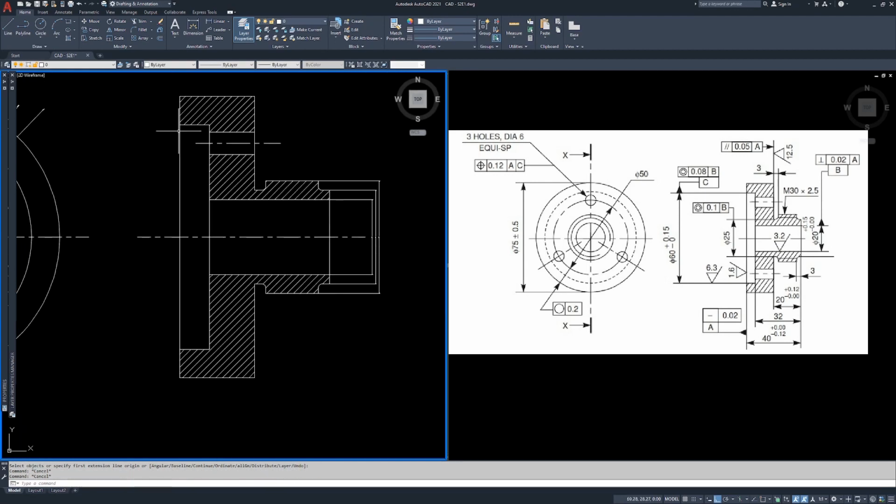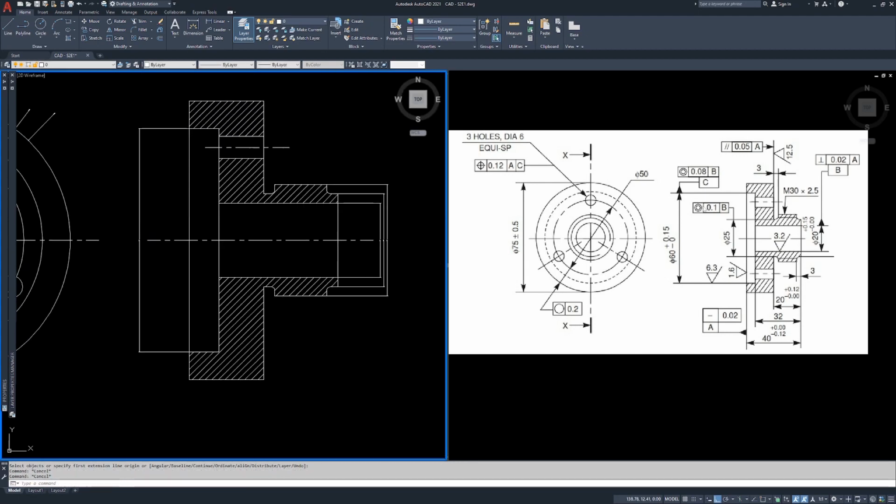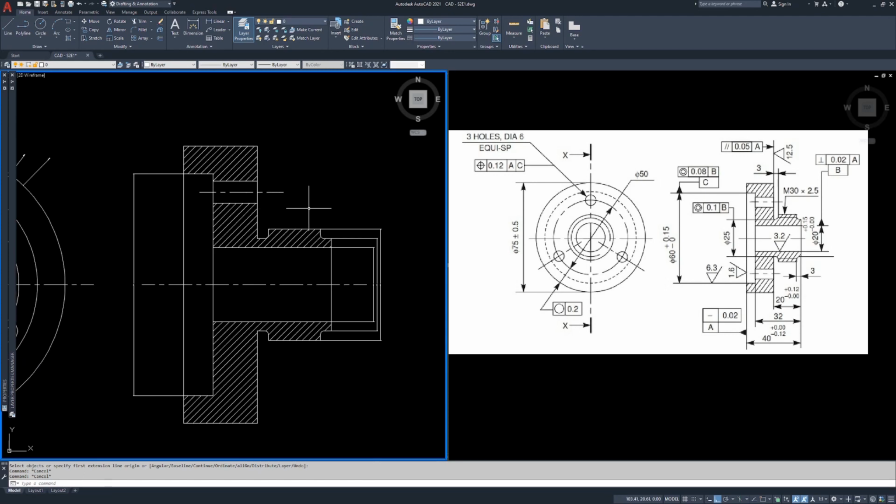Let's get our 60, which is here. I'm just going to type dim. Put in our 60. Let's get our 3. Now the 3 is going to be tough because we need to choose endpoints for this because this line is not 3. It's 2 point whatever plus the radius of that. So let's go dim.